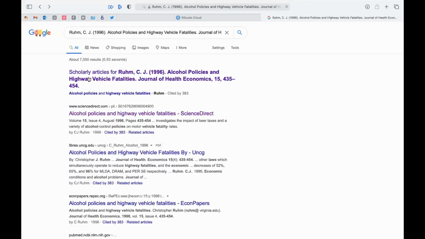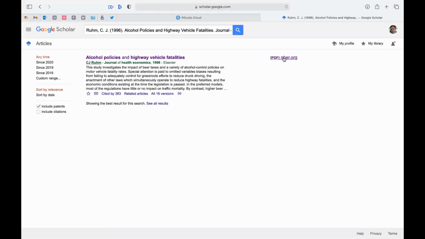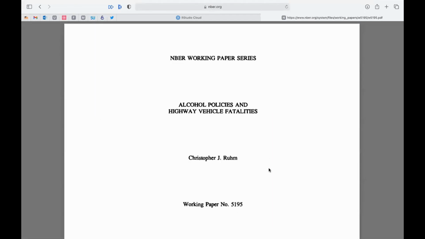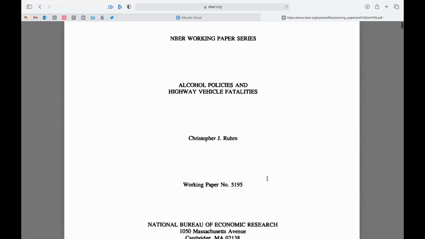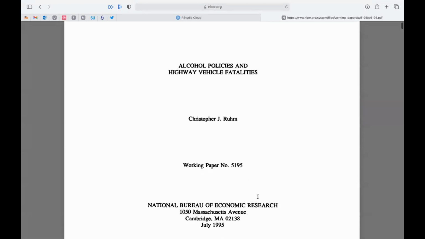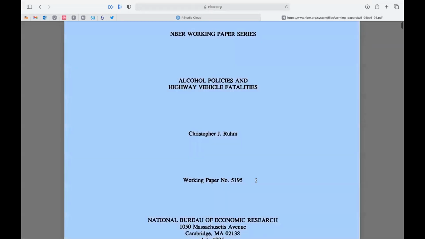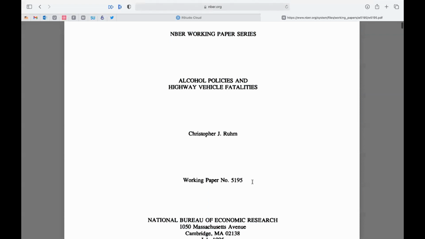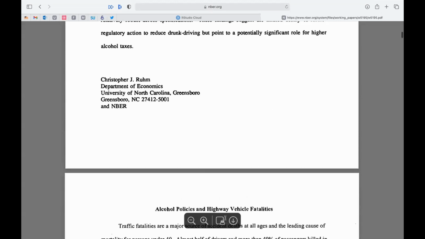If I go back here, if I click on the Science Direct, that would take me to a place where it's behind a paywall. You can probably still get it through using St. Martin's libraries. But if we just use Google Scholar Search, that's going to take me to a link that has a link to a PDF on NBER. So often going to Google Scholar will find you a free version of the paper. This is technically the working paper version. It'd be good to find the published version to make sure there wasn't any change, but I'm going to take the shortcut here and just use this.